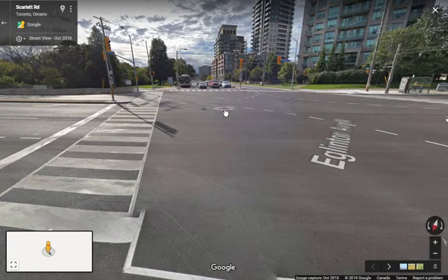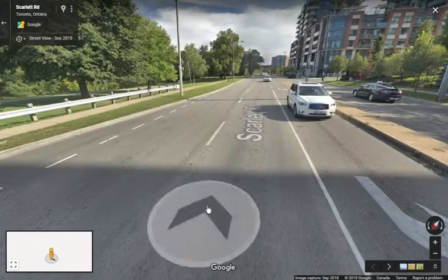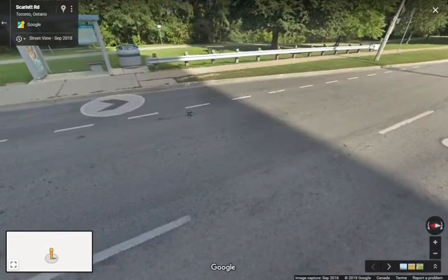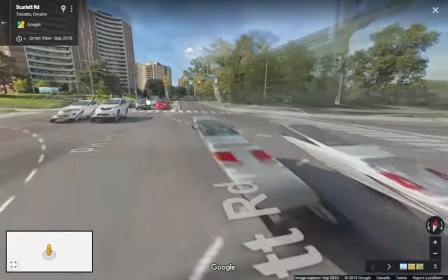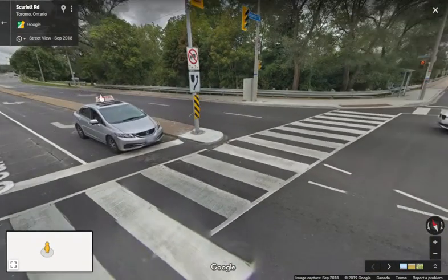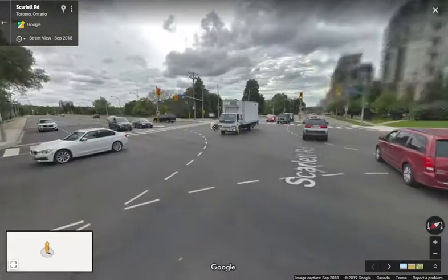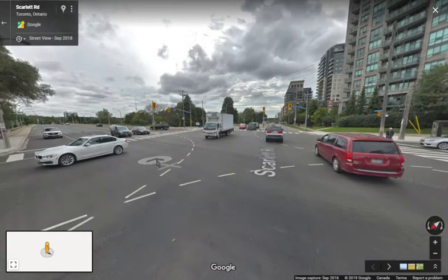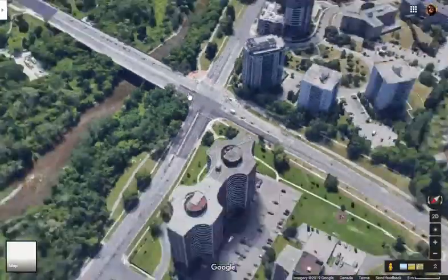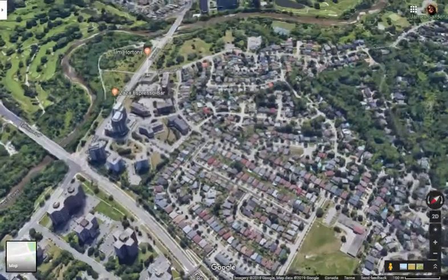city is already going to be rebuilding Scarlett, or changing Scarlett, examining Scarlett up to Eglinton, but I don't know if that includes fixing this tiny little spot. It's scarcely 20 meters of space, but it's really good at convincing cyclists that this is where the path ends, and it's just such a weird area for cycling through right now, because people just end up coming up to Eglinton and turning around and going back.